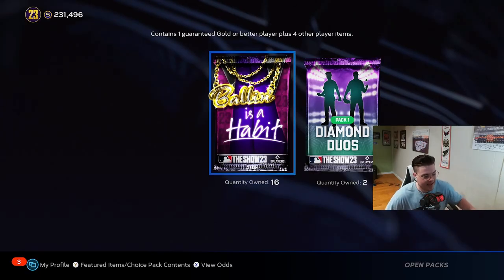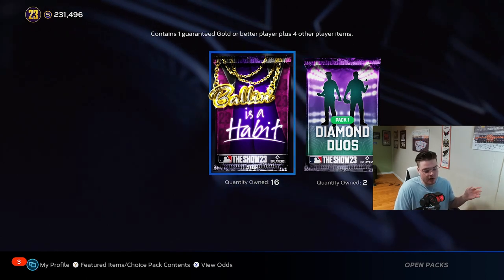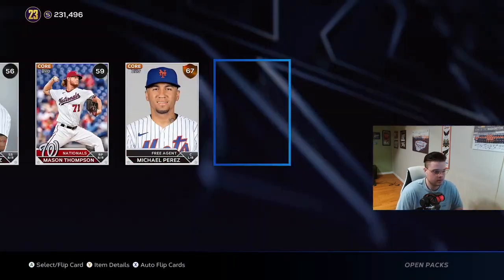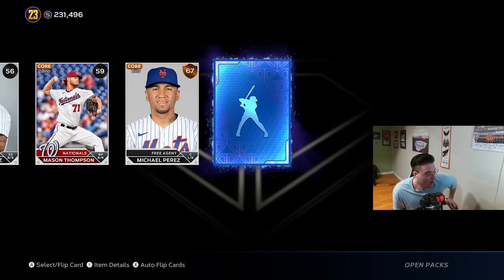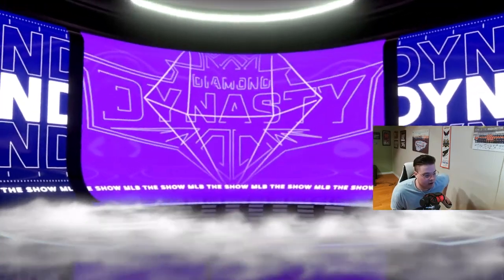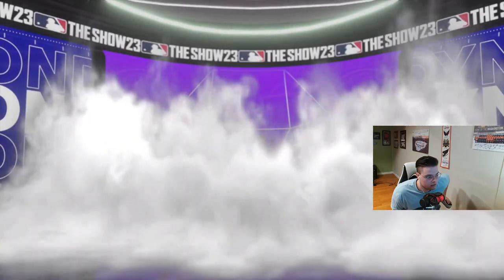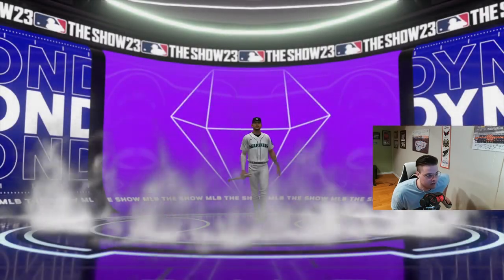All right, well, we just opened up like 88 packs or however many. Pulled zero diamonds, like probably like two golds, honestly. I don't even know. Time for the Ballin' as a Habit, which probably gonna get shit. Oh, never mind. Oh, oh. Come on. I don't think it's good. I think it's decent, but I don't know what's good and what's not. It's purple. It's probably mid.